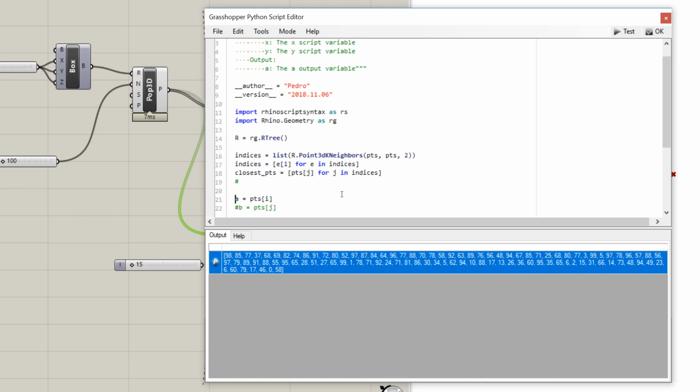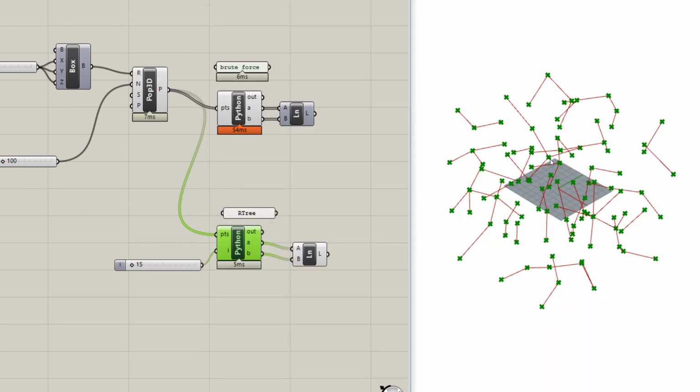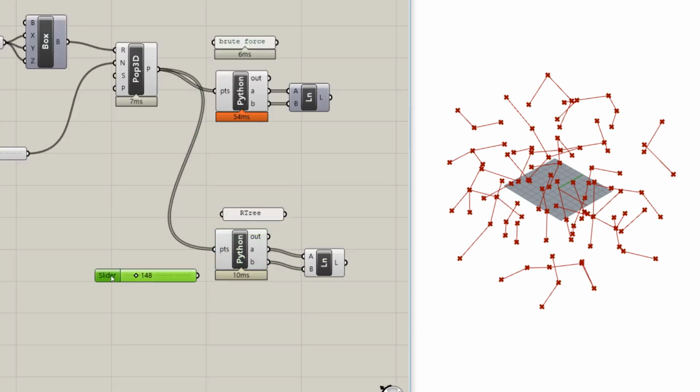And now we can say that a equals points and b equals closest points. I'm just working with improvisation. Let's see if this is going to work. Okay, it's not breaking and it's working. I mean, this I doesn't make any difference now. We don't need this anymore. And we have the same algorithm.